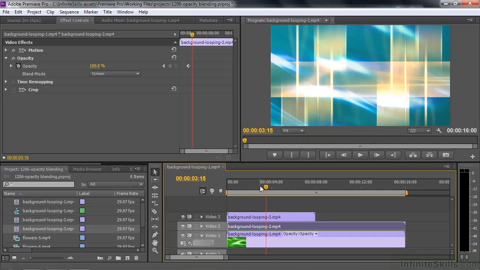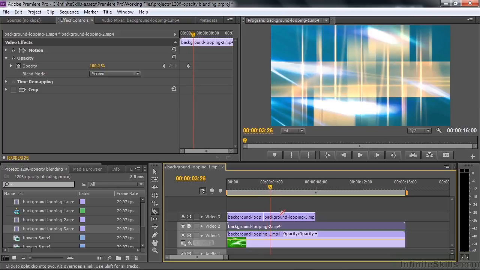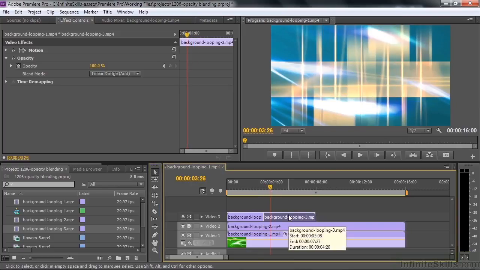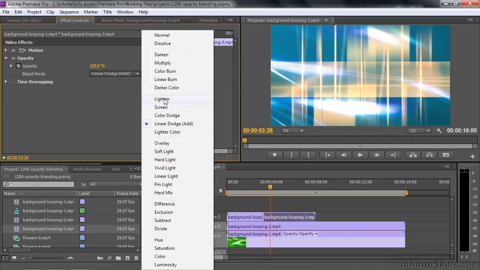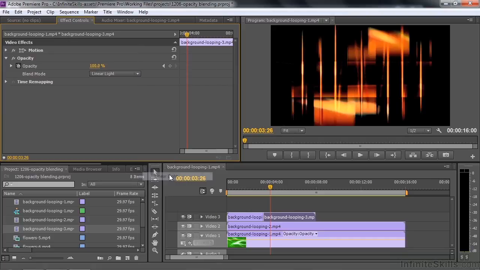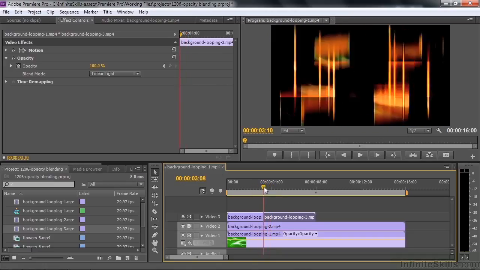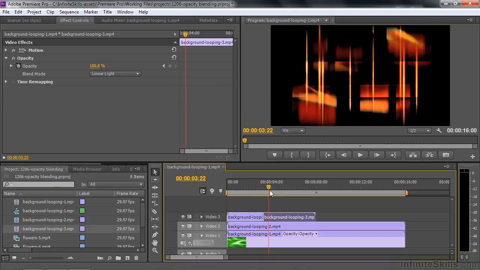The way around that is to cut a clip in 2. So I'm going to take the razor tool over here, or the C key to get that one. I click in here, and now the second half, for example, I'm going to click on the selection tool to change back. I can make it active there. I can change the blending mode for the second half. So I can let that be, let's say, linear burn like that, or something maybe a little more obvious like linear light there. So I go from there to there. I can switch from one to the next, but I can't keyframe it. If I want to gradually dissolve from one to the next, that won't work.